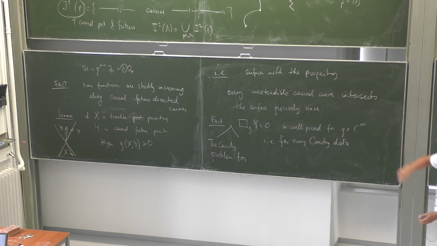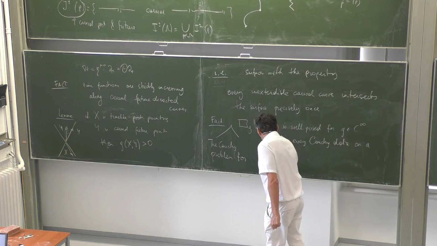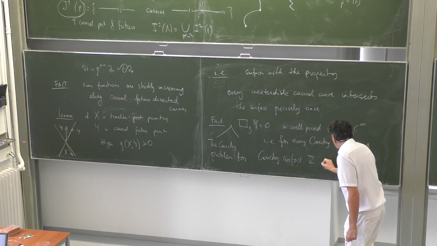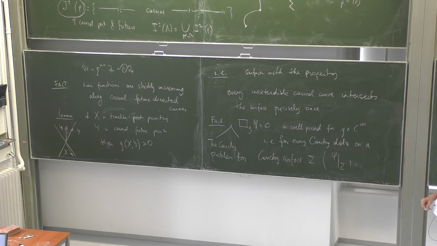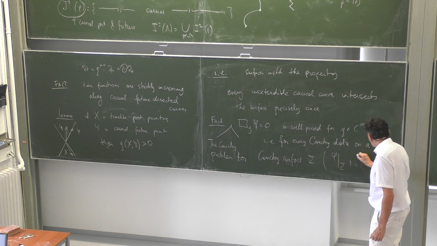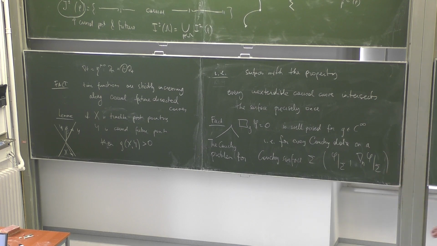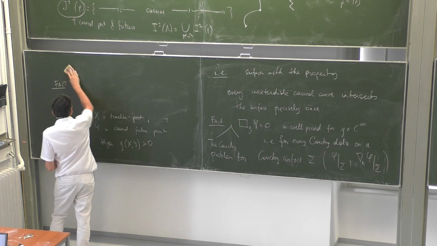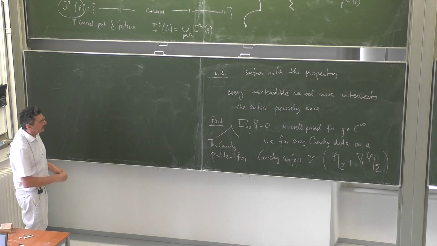A Cauchy surface is the surface which has the property that every inextendable causal curve intersects the surface precisely once. So for every Cauchy data on a Cauchy surface sigma, so what are the Cauchy data? For this case, phi at sigma would be part of the data, and say normal derivative. That would be Cauchy data for this. And this could be a tensor field, doesn't have to be a scalar field. And it could have lower order terms as well. Well, this has global solutions and unique global solutions, right?